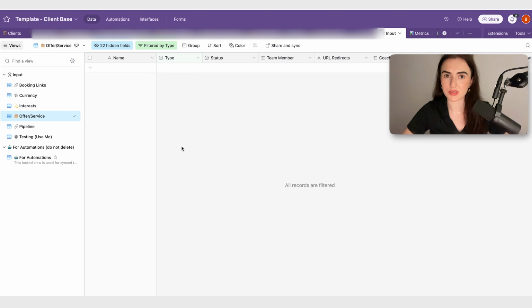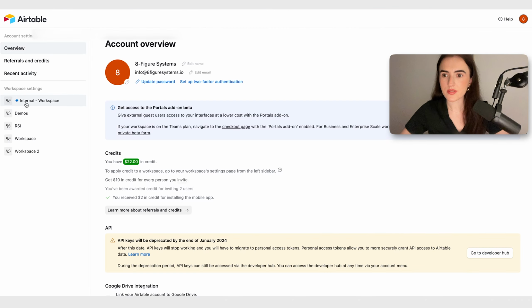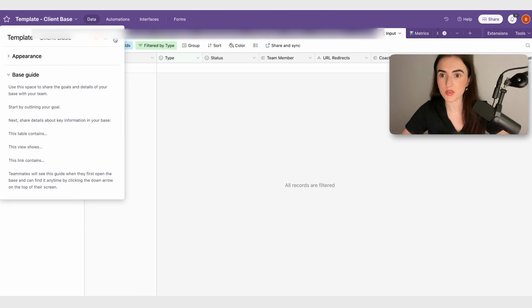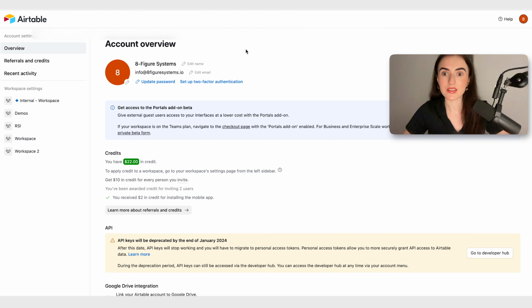Now I do have a tip for you if that ever happens to you, because I also solved the problem. The way that you can solve this problem is by creating a second workspace within Airtable. So as you can see here, we have this database, but you can have multiple workspaces within one account. So here's what you can do. As you can see here, I have this account called internal workspace, and then I can create the second workspace and I can make it paid. The moment I transfer my database, this one right here, I move it to another workspace, then what I can do is run the automations.